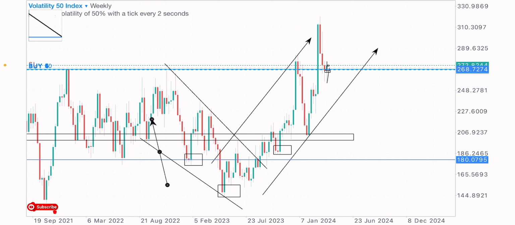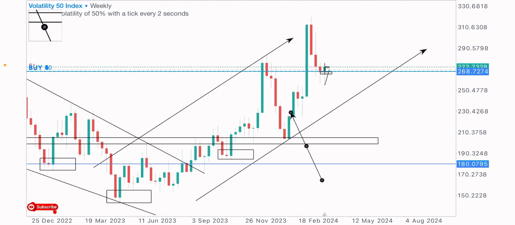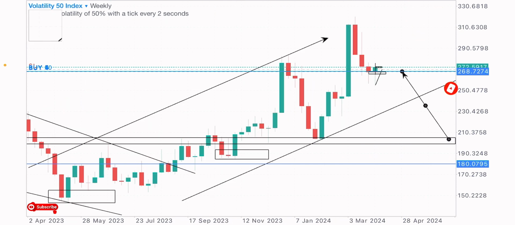So on price selling back to this zone, we actually had a strong level, which was the neckline of this inverted head and shoulders pattern formation. On a test of this neckline, adding to the bullish structure we've been getting, this higher lows and higher highs formation on the weekly time frame, we got this bullish move on V50 index that broke past this level. We had 4 weeks of massive bullish move, which took out this level of resistance, turning this level to a support level right now.